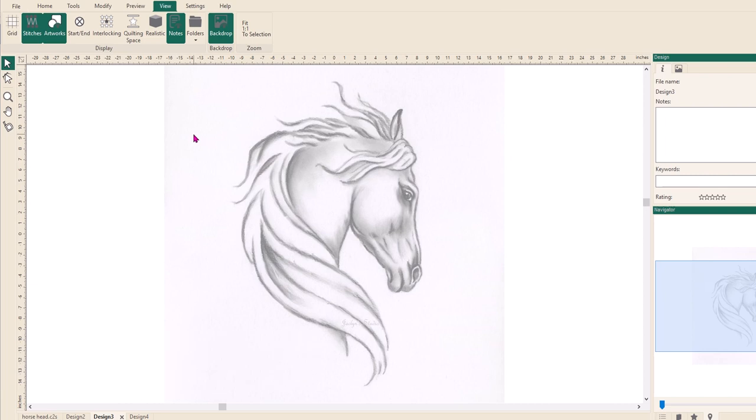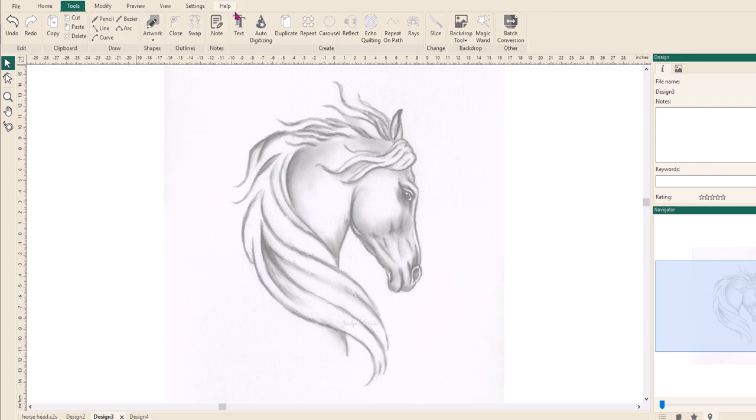Diana Young on my Pro Stitcher Designer page asked whether or not it was possible to take an image like this and turn it into stitches. Unfortunately, what you can't do is just go in there with the magic wand, because it's a drawn image and you've got all the smudging around here. It won't recognise any of that and won't turn it into any stitches. So what you will have to do is draw it yourself, basically.